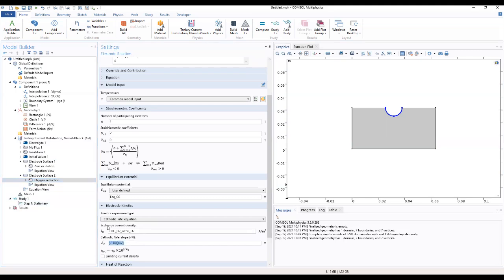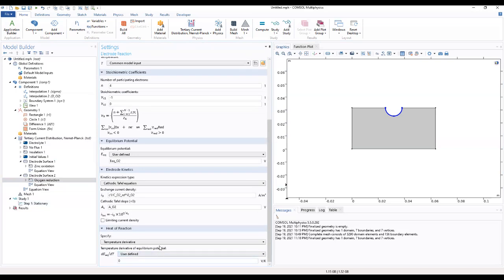Our cathodic slope should be A O2, and temperature derivative user defined. Good.